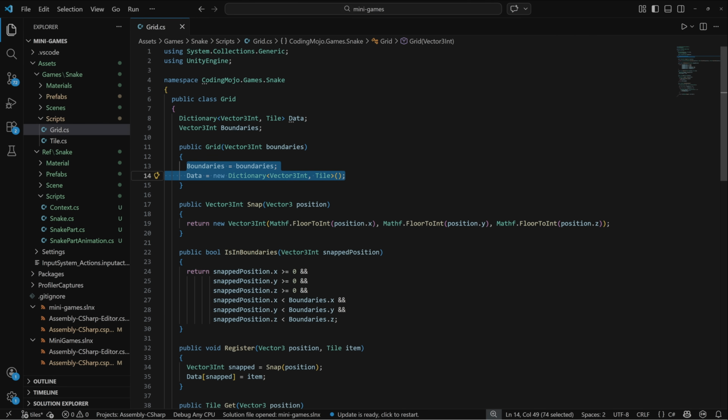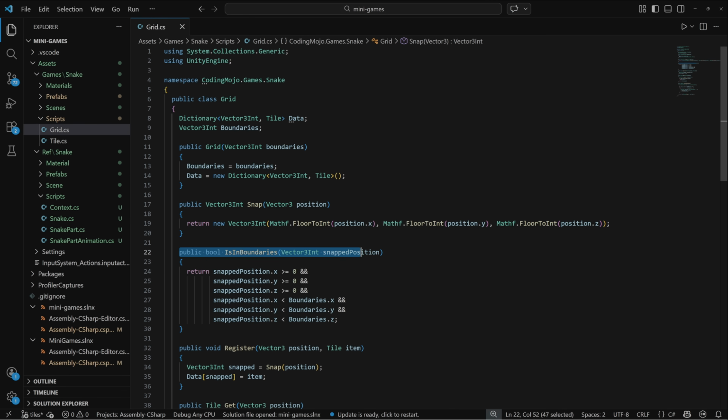But the snake moves more freely, meaning it won't always land perfectly on integers. As a result, we need a snap function. This function takes any world position and converts it into the closest valid grid position. That way, no matter where the snake is visually, we always know which tile it logically occupies.